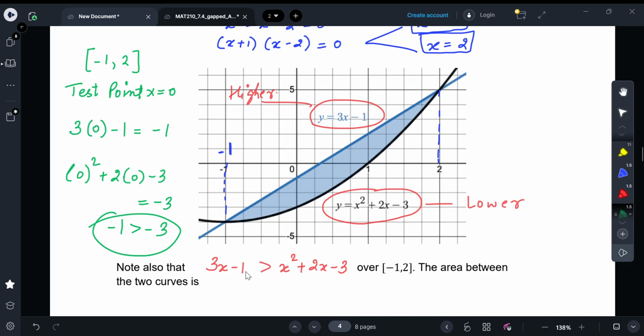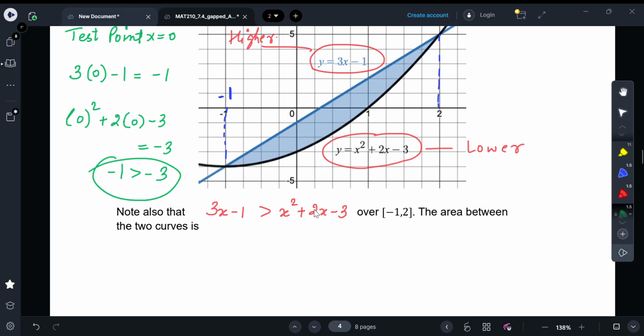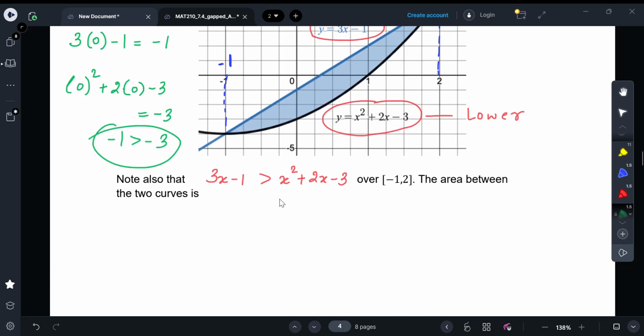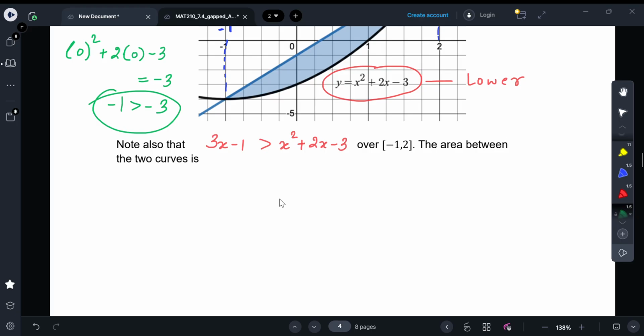It's crucial that you understand this, because when you set up your integral, the higher function should come first, right? Because when you're finding the area between these two, you subtract the lower curve from the higher curve. Okay? So I'm going to set up the integral now. It will be the integral from -1 to 2. Take the higher curve, which is 3x minus 1, and you're subtracting the lower function, which is the quadratic. So put a bracket on it so your negative signs are not missed. And the whole thing, because the variable is x, you get a dx at the end.